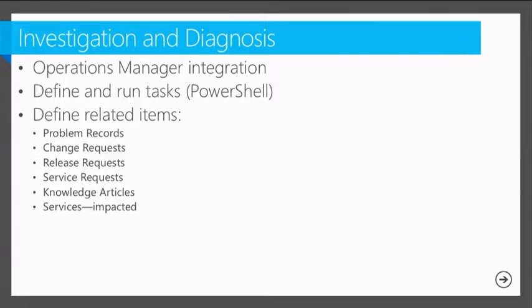Now, I started with incident management, but incident management is a starting pivot point to all of the other processes we talked about. So I can take my incidents and turn them into a problem because I'm trending across those incidents, categorizing them. I can take my problems and move them into a change. I can take my change and move it into a release. I can take my incidents, problems, and changes and link those to service requests. And you'll see this in the demonstration, but it's important to understand that there is a segue between each one of these ITIL domains that fundamentally the business needs to understand, and Service Manager does an awesome job of being able to federate and integrate that conversation in a single pane of glass.